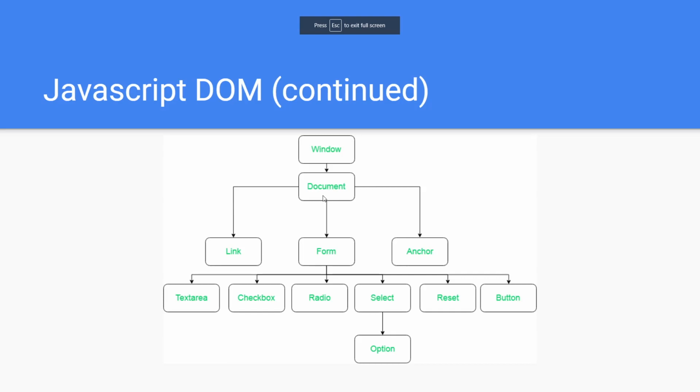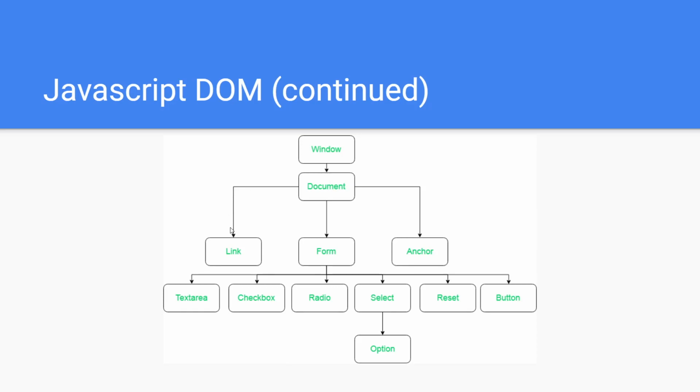Present. All right, so inside window, the thing you're going to use a lot of is document. Whenever we talk about document, that's everything that starts at HTML and ends at your closing HTML tag. So the document itself is a child of the window object and is going to have a lot of information about the content of your page.